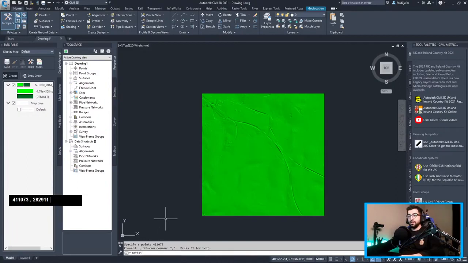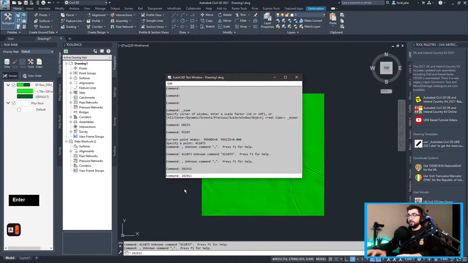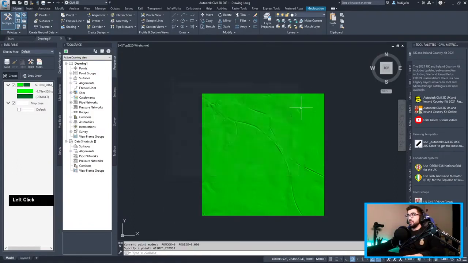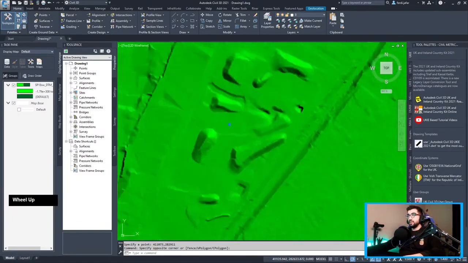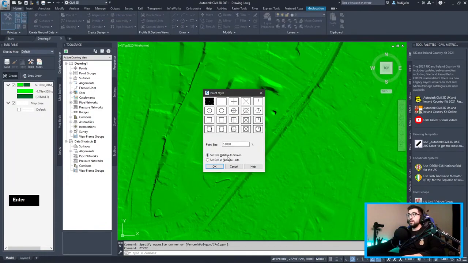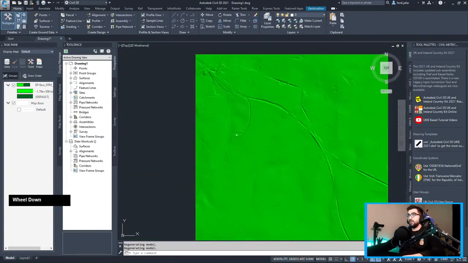That didn't work. So F2 to bring up the window, and just type point. I'm going to type the numbers 73 and 282911, and the point should have popped. There it is, that's our site there. Then PTYPE to change the point relative to screen 10, and we do a circle like this. There we go, that's our point. If we regen now, it becomes bigger, so we know where the site is.